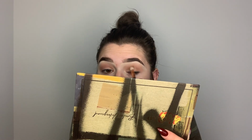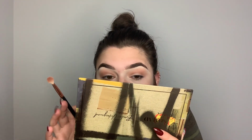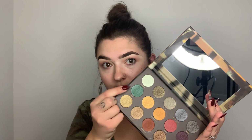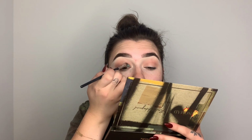Guys, I'm really impressed with this eyeshadow. Super pigmented. Really, really easy to blend out. Formula is very creamy. It just like feels creamy, looks creamy on the eyes. I think we're gonna do something fun. And I wanna take NDW, this guy right here, and I'm gonna put this on a flat brush. And I want to place this in here. Let's see how pigmented this one is.